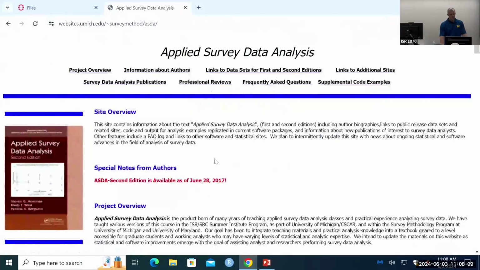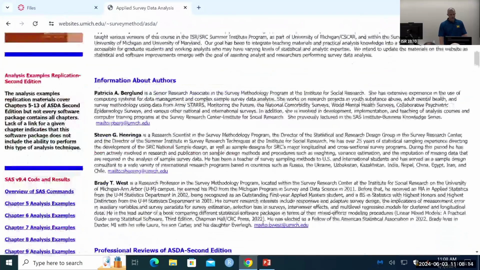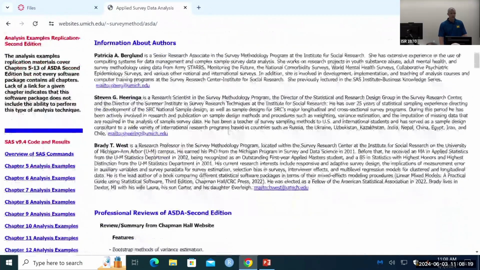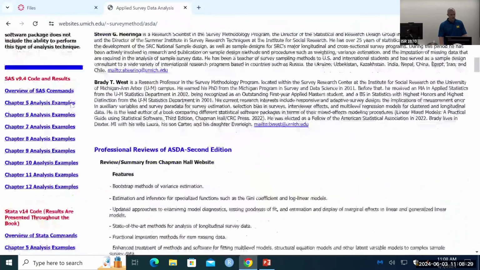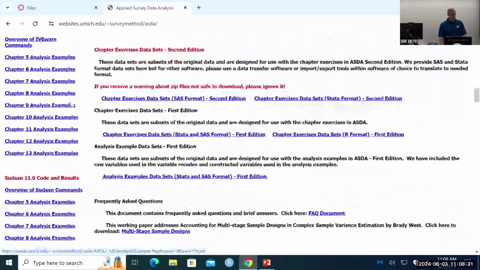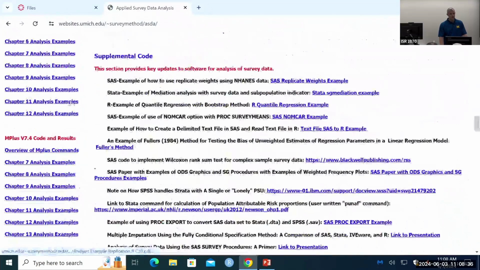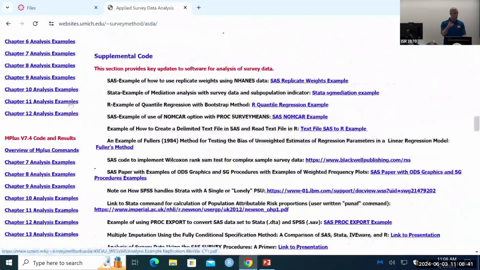Okay, on this website, there's a lot of background information, but arguably, as a bookmark, I think one of the most important things about this website is this left-hand panel. You see every single chapter where examples are presented, we've replicated the code in SAS, Stata, SPSS, IVEware, which is a Michigan software product, SUDAAN, R, WesVar, and Mplus. Okay, so all the different examples that we'll be talking about, you can see the code to do this in basically whatever software you want to use.